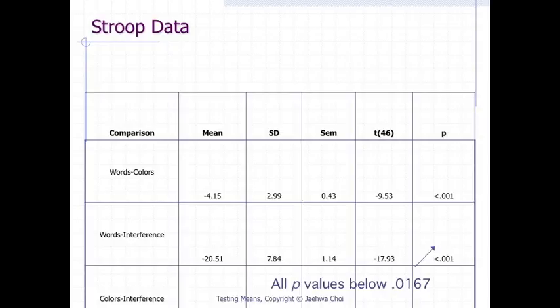Notice how different the standard deviations are. For the Tukey test to be valid, all population values of the standard deviations would have to be the same. Using the Bonferroni correction for 3 comparisons, each p-value has to be below 0.05 divided by 3, which equals 0.0167, for an effect to be significant at the 0.05 level. For these data, all p-values are far below that, and therefore all pairwise differences are significant.